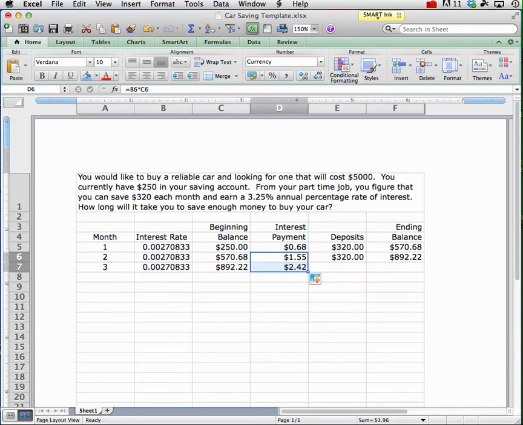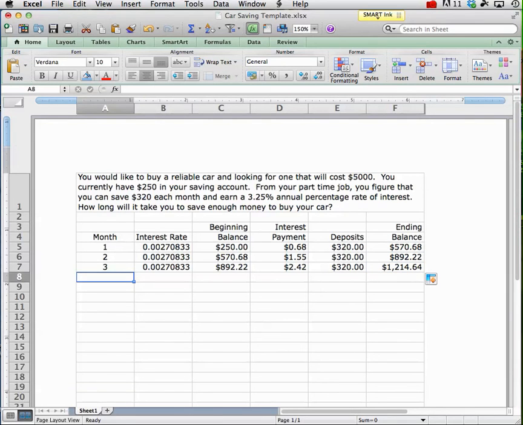So this month now I earned $2.42 in interest. My deposit that I made remains at $320. I'm going to fill that down. And my formula is to take the value of my beginning balance plus my interest plus my deposit. It's the same as this, and because it's a relative value or relative formula, when I fill that down, it now shows that I have $1,214.64. Okay, so when I click on that cell, I can see up here on my formula bar, those numbers all change to reflect the current cell reference.